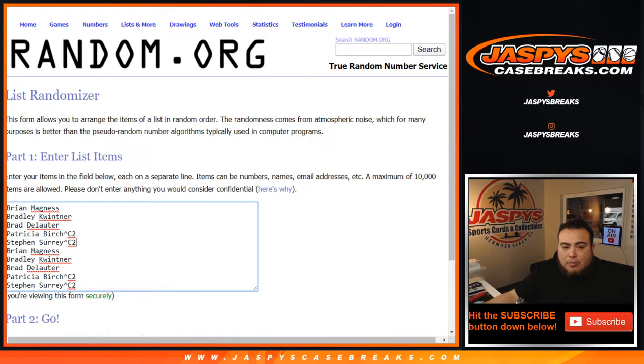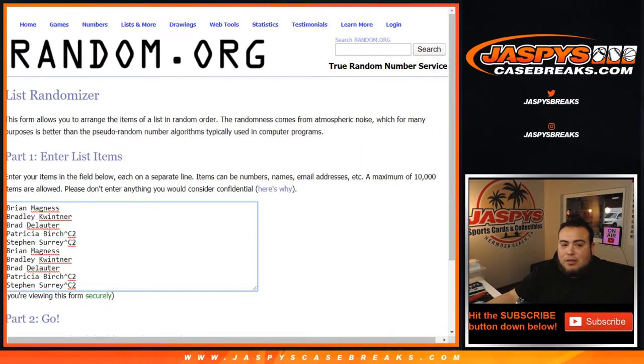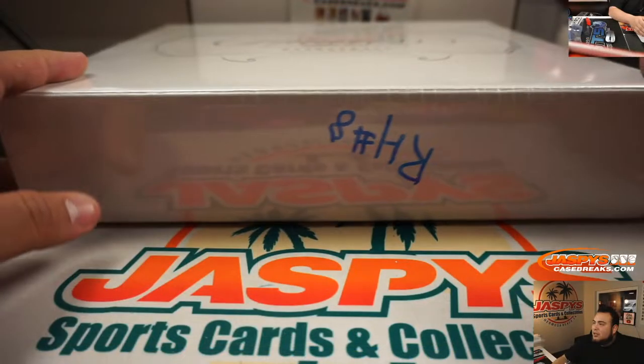And then Brad, you have last spot mojo, but I'll put it in for you once we randomize that. The way this works guys, there's 10 hits, we're going to open up the briefcase, lay out the hits, then we'll type them into the randomizer, type in the list of customer names, randomize them, and whatever hits you match up with at the end of the randomizer is what you get. Each briefcase contains six autographs, two additional auto memorabilia cards, and two diamond or sapphire ruby emerald base parallel gem cards. So let's showcase the hits first since we already have the customer names here, and then we'll pause the video and type in the list of names, randomize them, and see what you got.